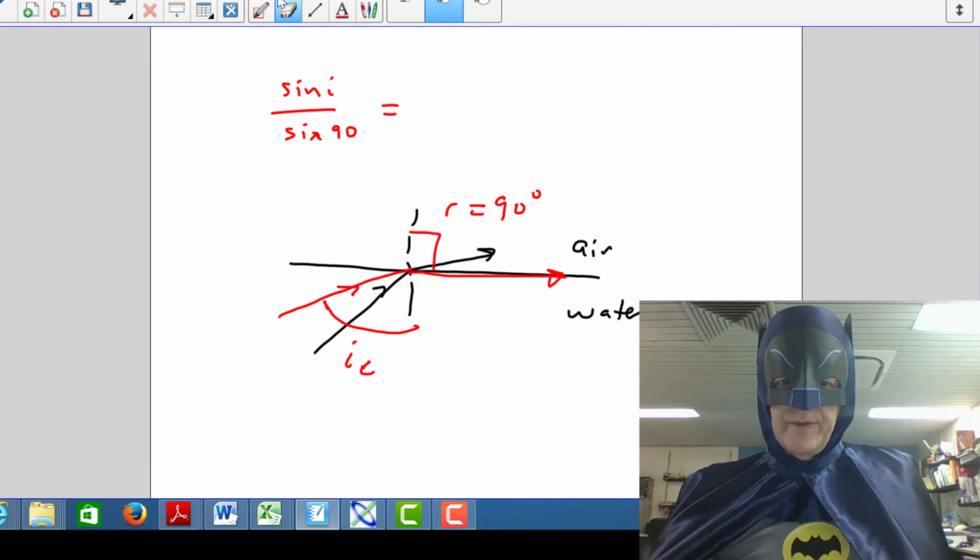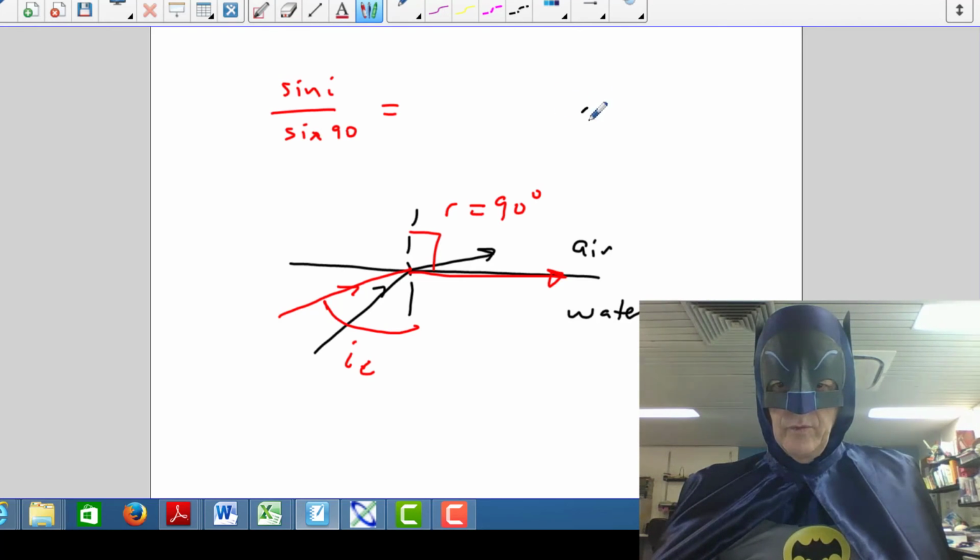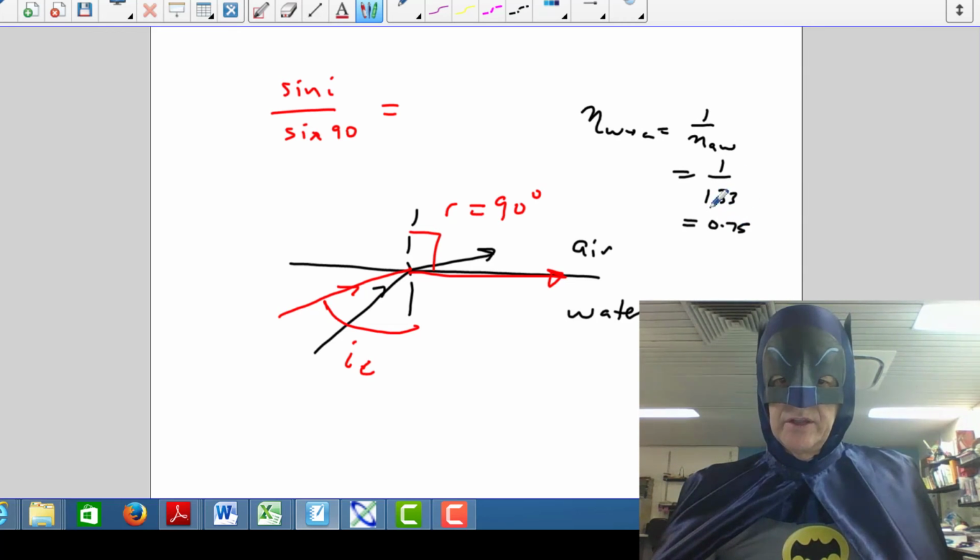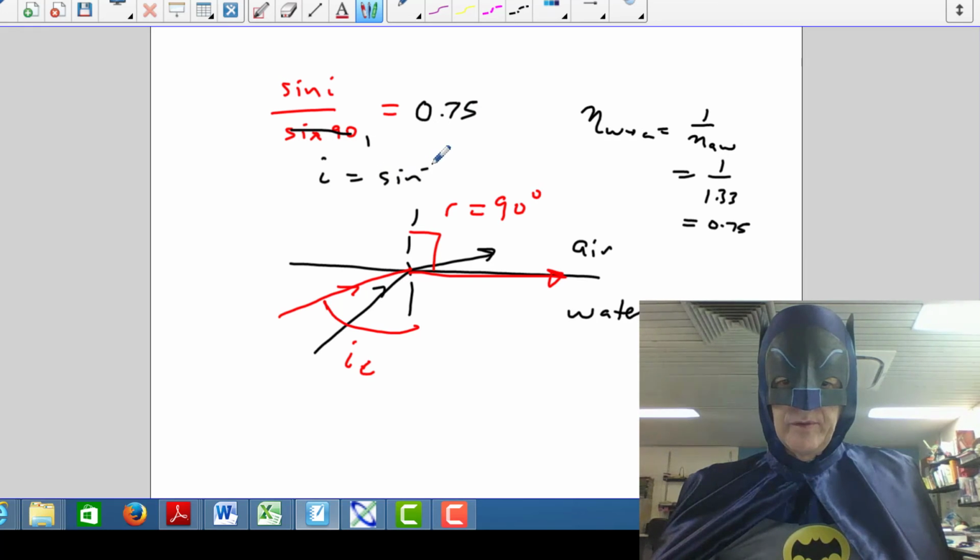You just have to remember that the actual value you're going to use is the reciprocal, don't forget, because we're going from water to air here. We need to do 1 over the refractive index of air to water, so 1 over 1.33. So that's about 0.75, or just a bit over 0.75 you'll find. So I'm just going to cheat there. That's the problem you're going to solve. Sine of 90 is actually 1, so you're just going to do shift sine of roughly 0.75, and you'll find out what angle the critical angle is.